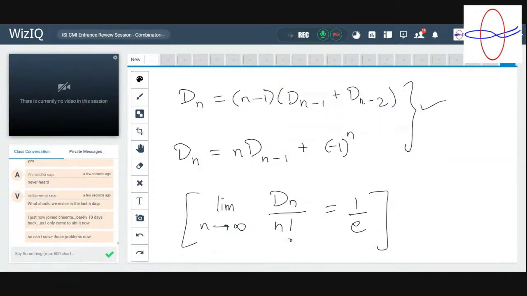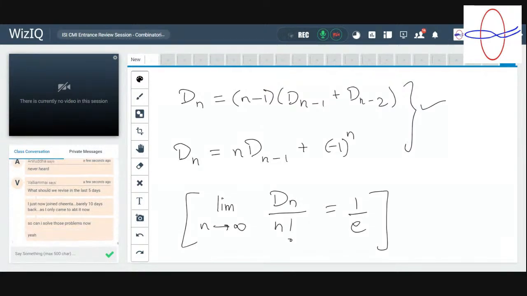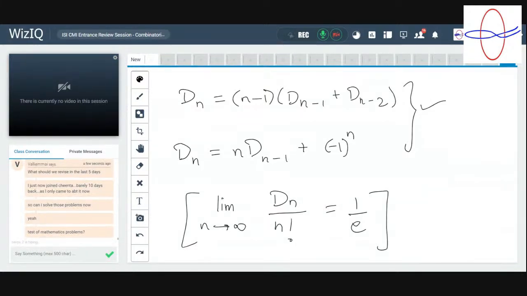What problems? Are you giving the entrance this year? Then just keep revising your old notes and keep reading. Do problems from Tomato. Don't worry about any resource now. Even if you've done Tomato, just revise problems in Tomato now. If you do something new, you struggle, you lose confidence. We don't want that. So just go through Tomato and your notes. That's all you need to do now, and hope for the best.